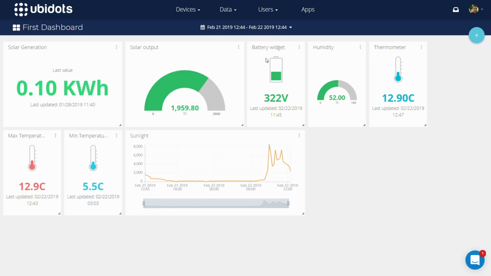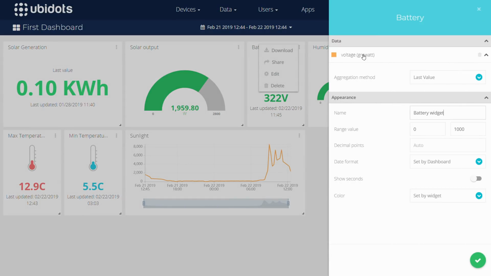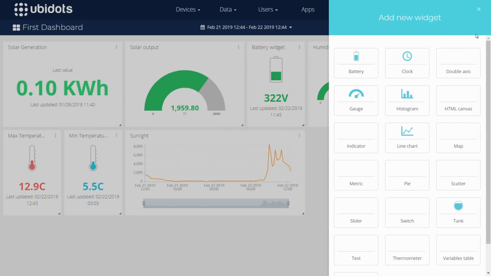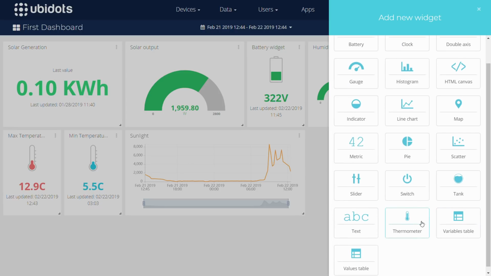The output voltage is shown in a battery widget. And similarly to these, it is just displaying a particular value, showing the last value of a particular variable, but it's displaying in a battery format as opposed to the gauge or just the simple static format. So humidity is here, and also if you want to display something in a chart, you can do that as well. And by the way, if I click here, you can see all the different options. So I've used the battery, the line chart, which is here, the gauge, and basic, I think the text, and the thermometer.